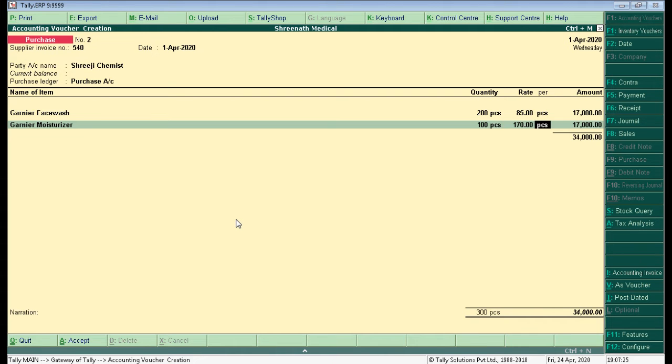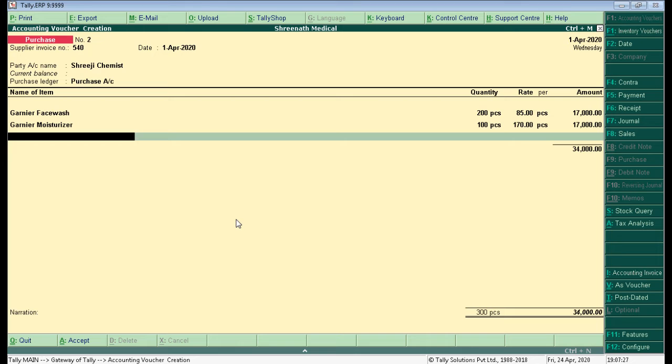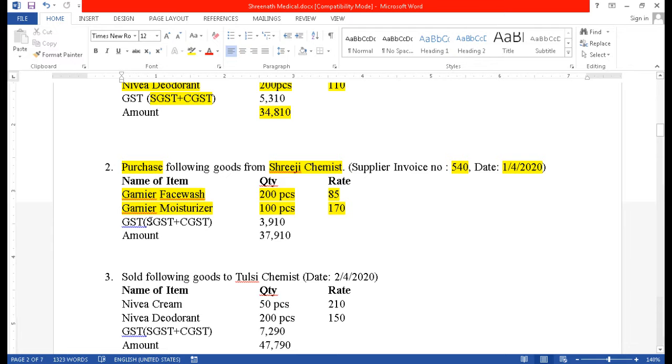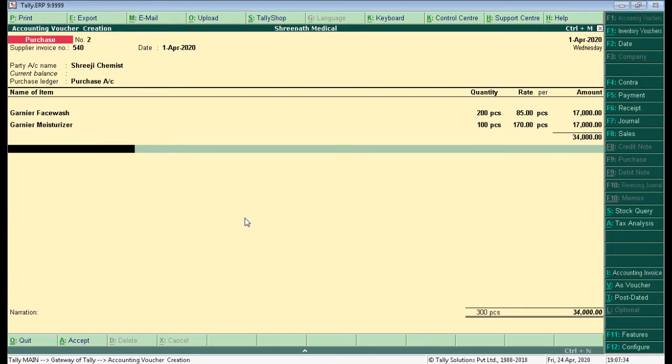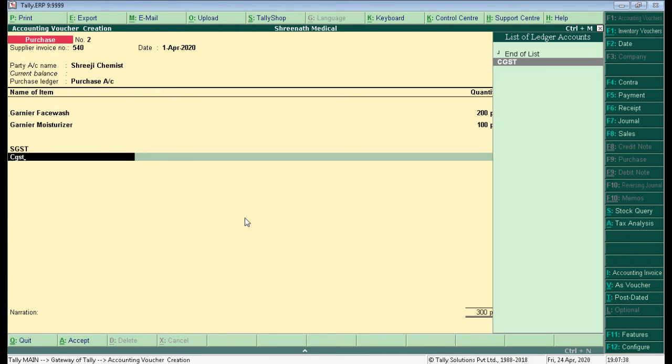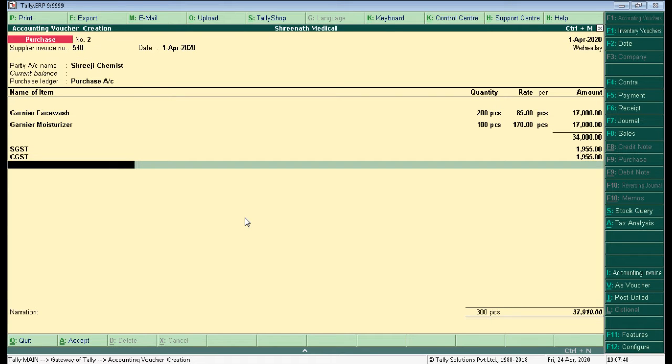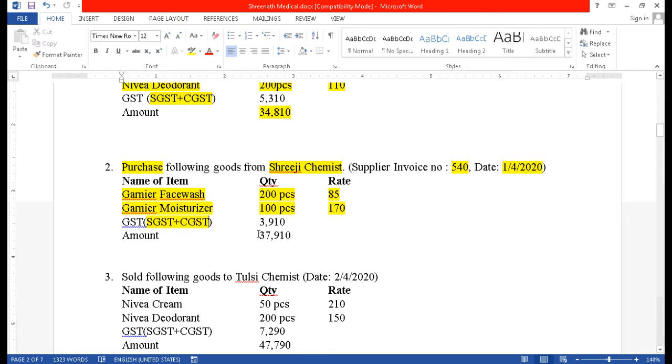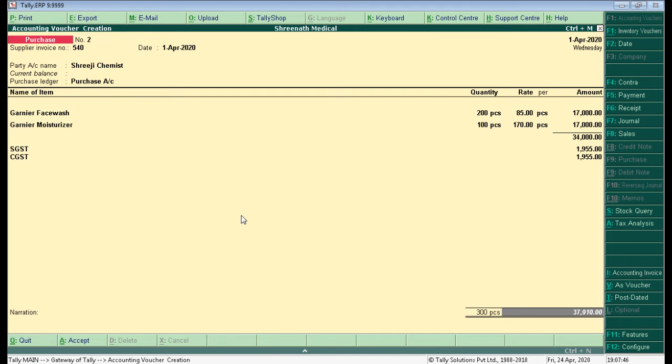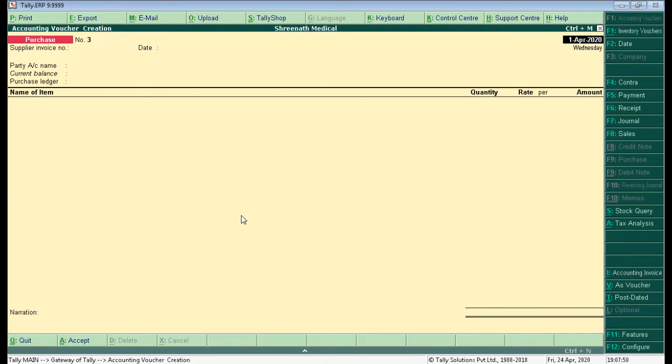Now we come to adding the tax portion. Press Enter and then select the SGST and then the CGST, and match the total amount of the invoice with Tally and the document. If it's okay, then you accept the transaction and save it. We come to the next entry.